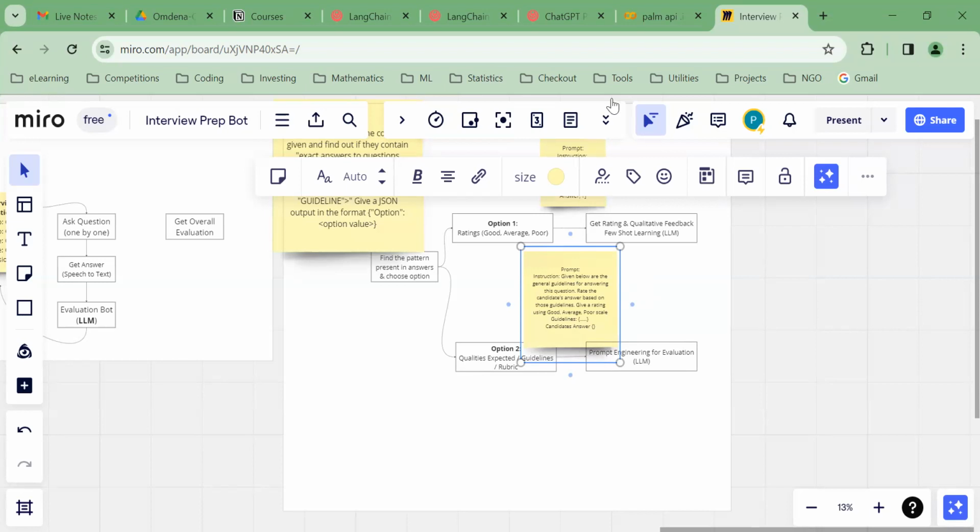And there was one more point. In case of situational questions, I think again, we could use the guidelines. We could just ask the LLM to evaluate based on the guidelines. So these things can be tried out in the LLM to see how the output is, and then we can tweak the prompts or tweak the approaches based on which option gives a better performance.